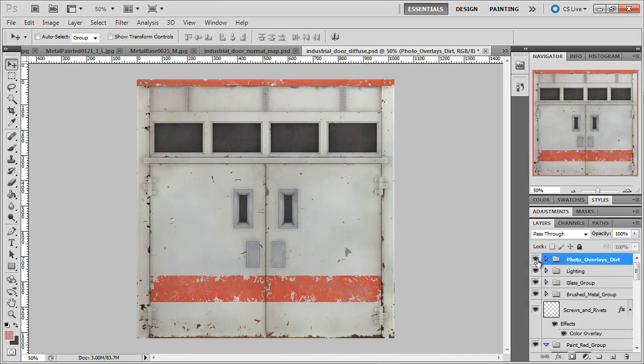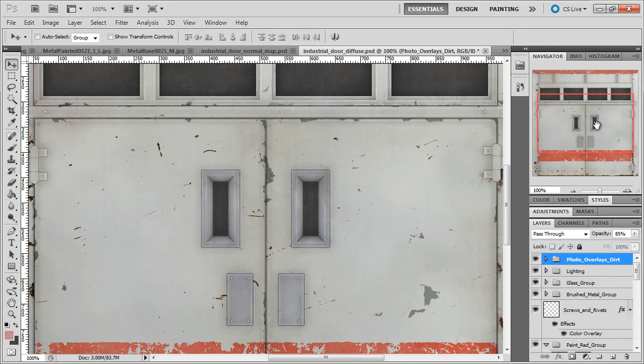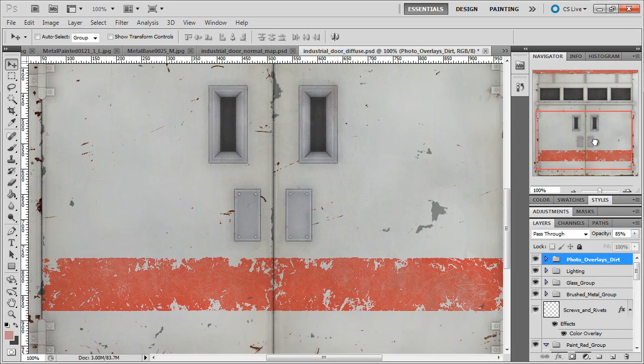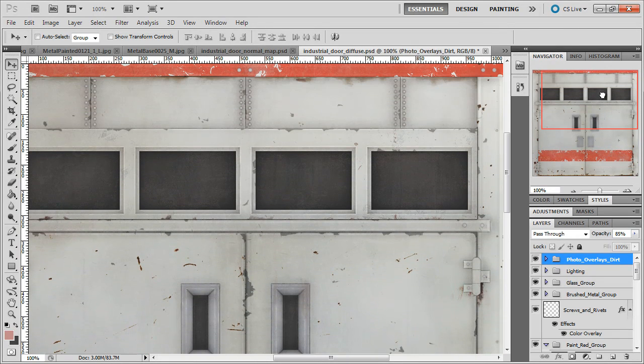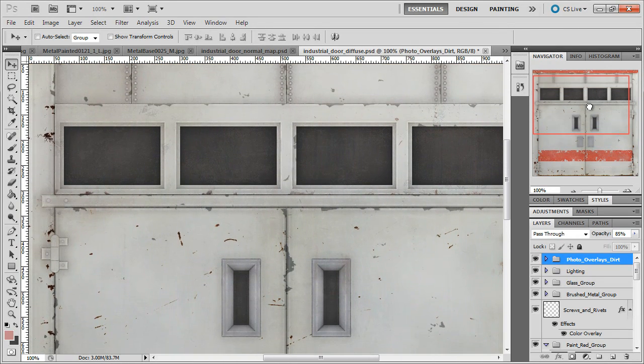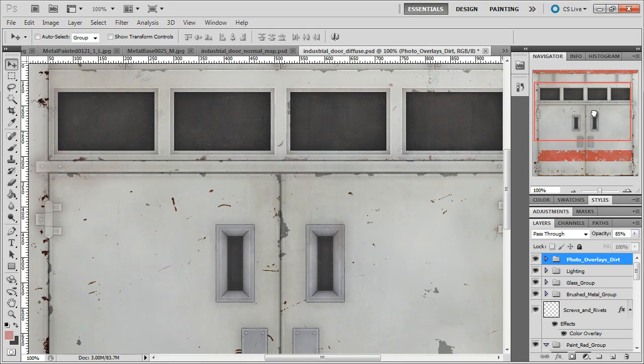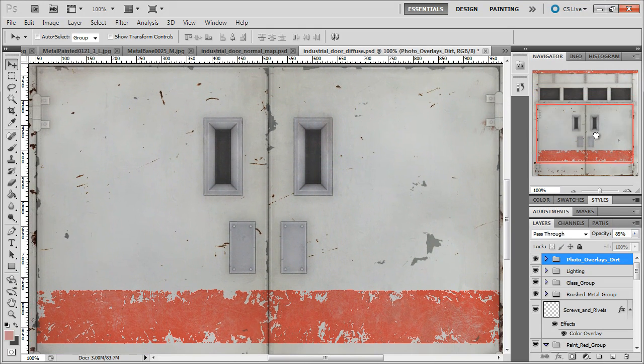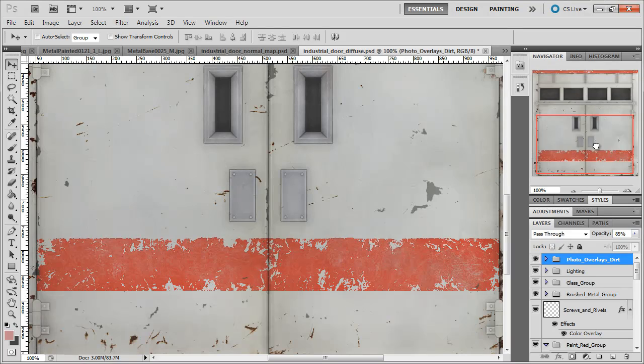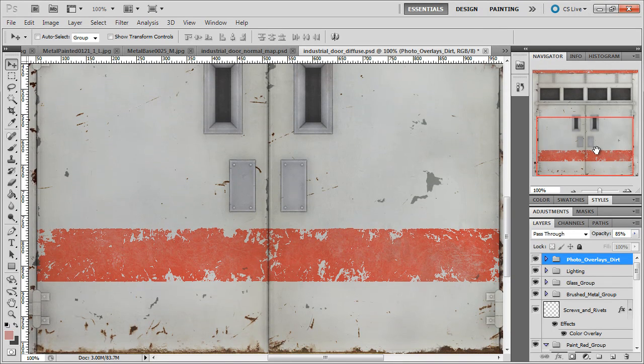Now before we finish, I'll go and maybe adjust the opacity of this whole group. So I'll go and reduce it maybe to something like this, like 85. And now when I go and zoom in, you can see how this whole group affects our texture. So as you can see, we've got some very noisy detail going on. And basically adding those kind of photo overlays is a very good way to tie everything together and to make sure that all parts of our texture follow the same style.